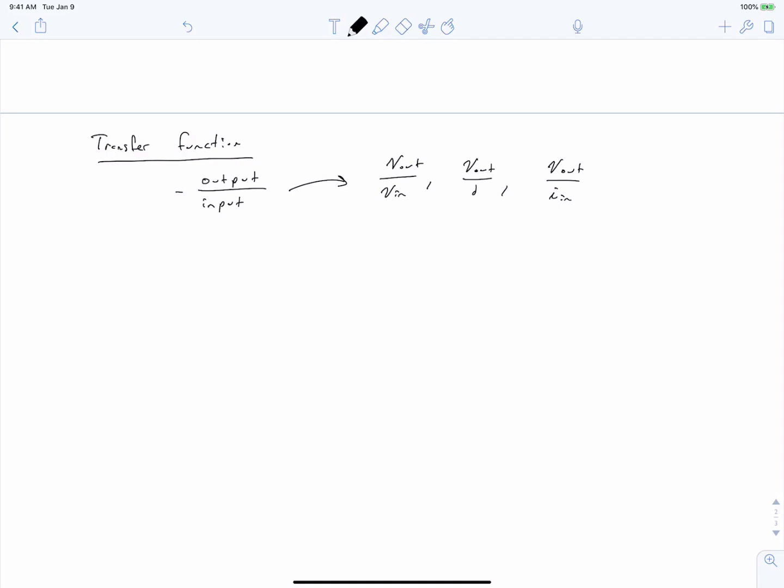So the transfer function is relating these two quantities, an output and an input, in terms of gain and phase at a specific frequency. So it's a function of frequency, and it tells you the gain and phase of the relationship. So how much that output quantity will lag or lead the input quantity, and how much that output quantity will be larger or smaller than the input quantity. Because it's a linear system, the input and the output will always be at the same frequency.